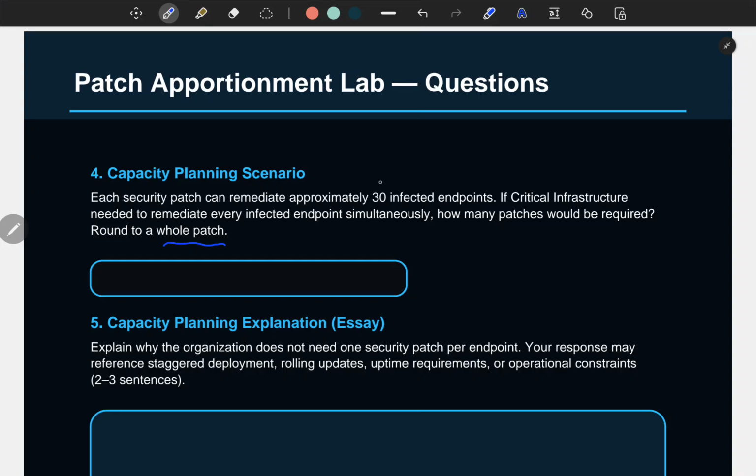So 30 infected endpoints is the load, right? Each one of these patches can handle 30 infected endpoints. Now, how many infected endpoints do we have? And if we have to remediate all of them, that's where our thinking is going along those lines. I cannot answer the questions in the lab for you, but I can get your wheels turning and along the right thinking. Every endpoint has to be protected, but you can't have one patch per endpoint. You have to divide them, but you do have a span of 30 infected endpoints that can get protected per patch, right? So go through the notes, look at some of the videos, look at the keywords per patch, and all those keywords should jog your memory on how you can get that answered.